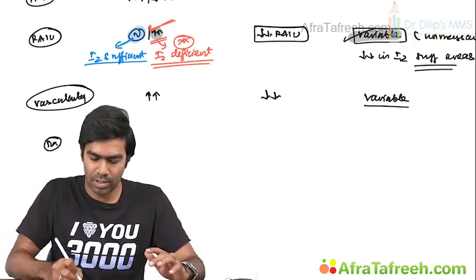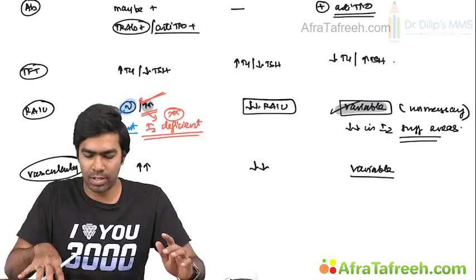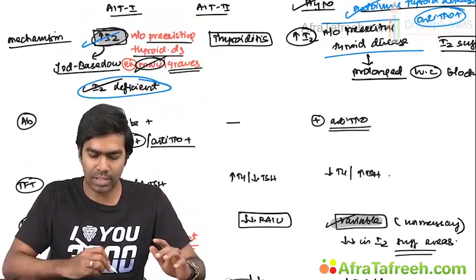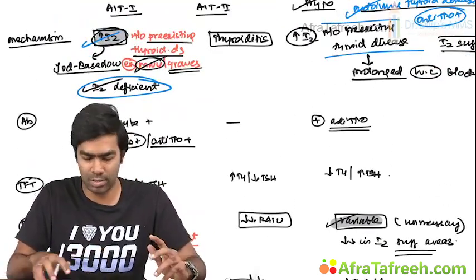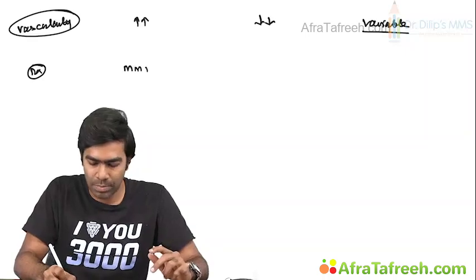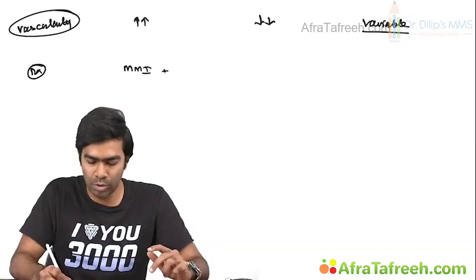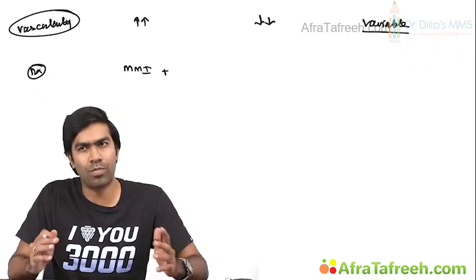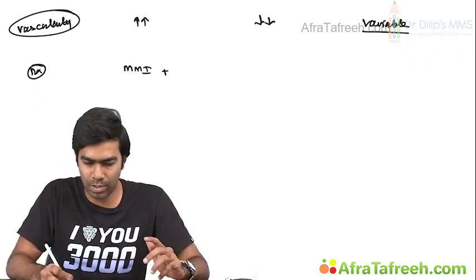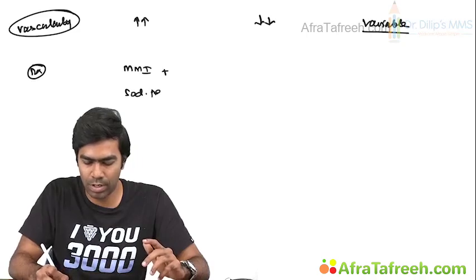What is the treatment? Treatment-wise, here the gland is taking up excessive iodine, right? That's what the gland is doing. Obviously, you have to block that excessive iodine intake and block the excessive production of the thyroid hormones. Here in AIT type 1, it's excessive production. That's what is happening. It's like a true hyperthyroidism. So you can use methimazole. Plus, you can use some drugs which are approved for shorter usage like sodium perchlorate, even though in the long run it's going to be very toxic.